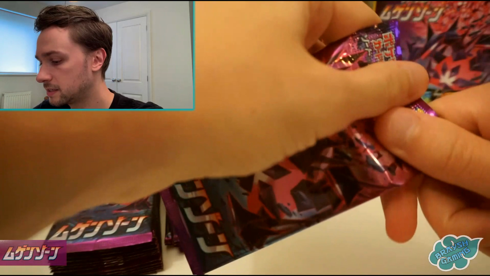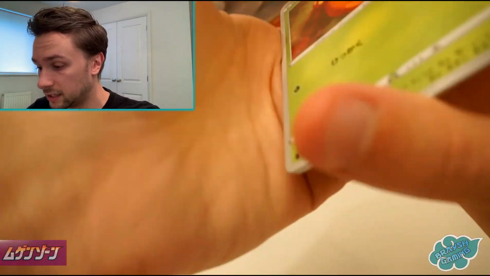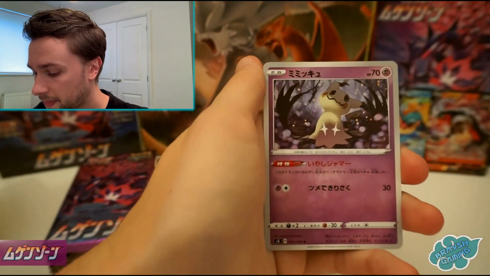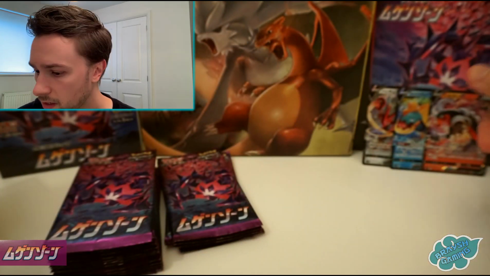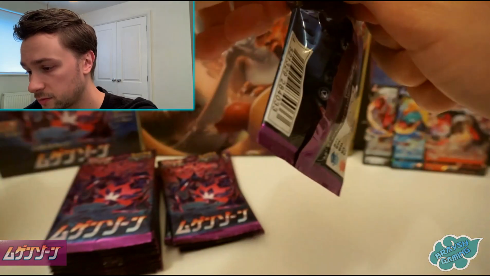Simisear. Yeah, Simisear. All the monkeys are in this set, as we know. Really looking forward to Legends Heartbeat. That should be a really cool set. Mimikyu. I need that for something. Yeah, it should be a really great set.